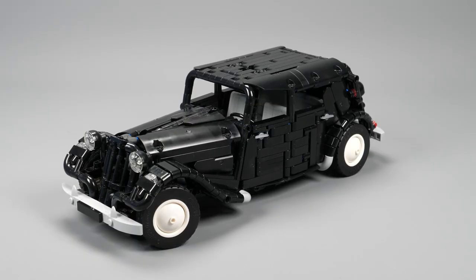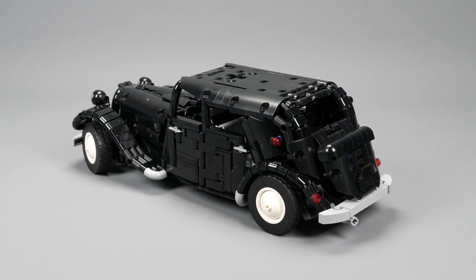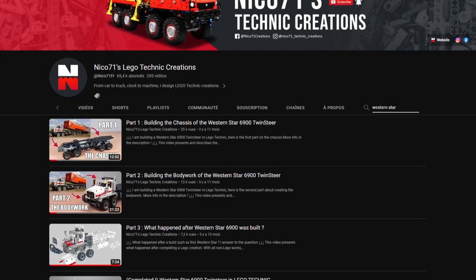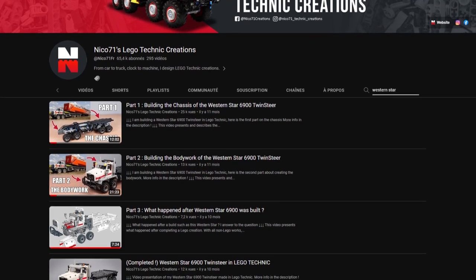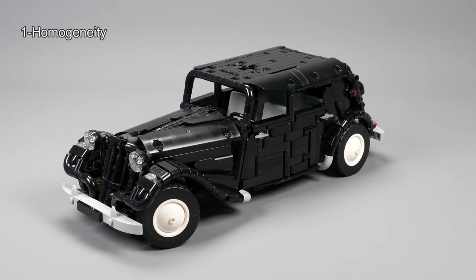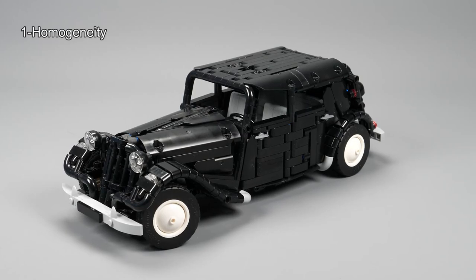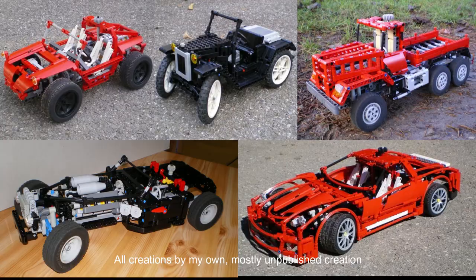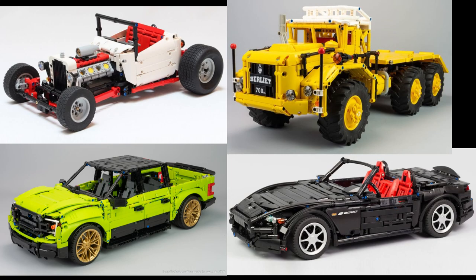Okay, I will not explain how to design a complete bodywork. I have made a series of videos on the Western Star truck, which explain well how to design and in which order. I just sum up here some important points to get a good design for me. Paying attention to how homogeneous and smooth a design is, which means that when you squint your eyes, nothing has to pop up in a bad way. For instance, this is bad, this is good.